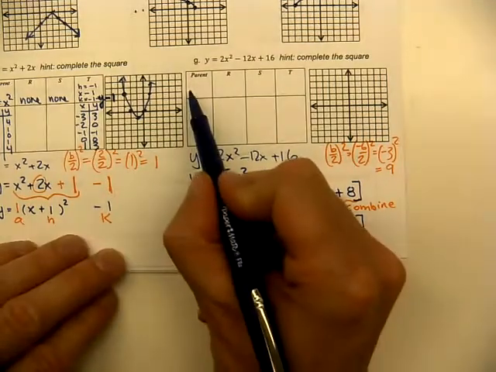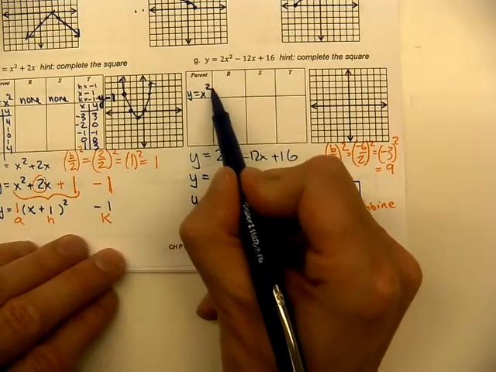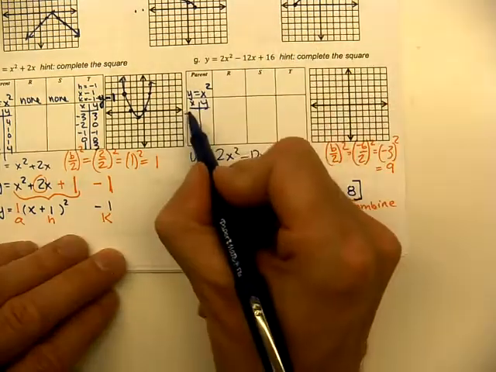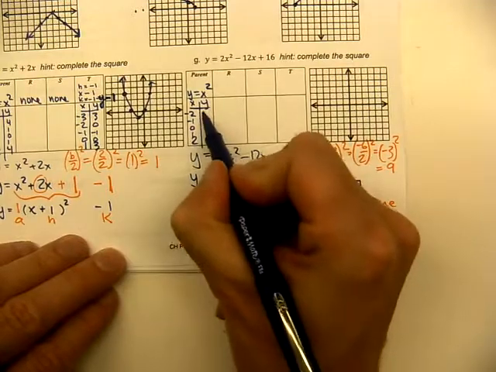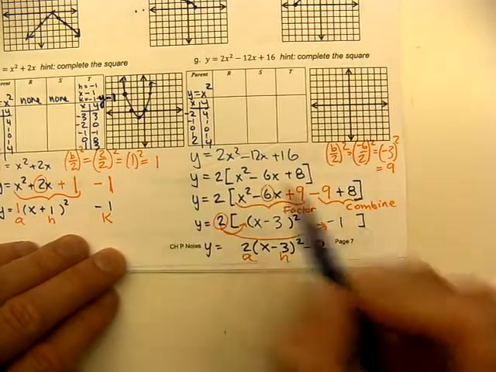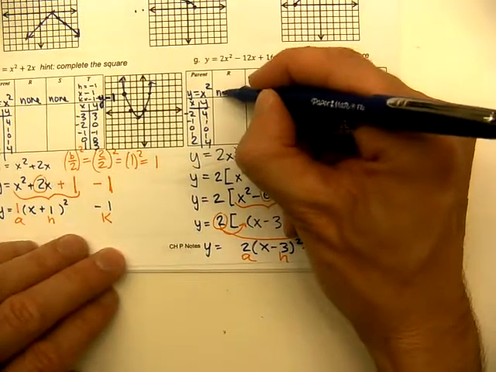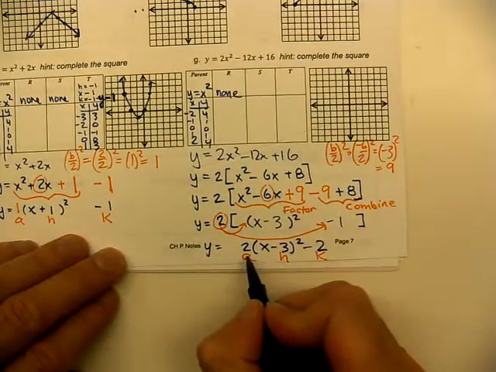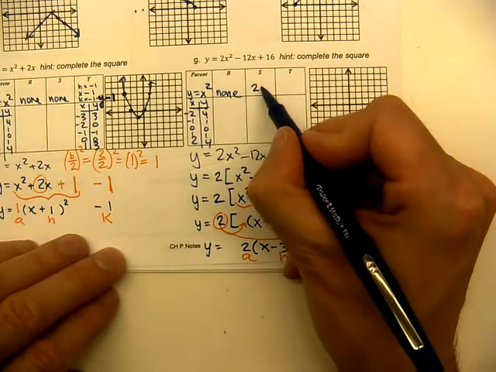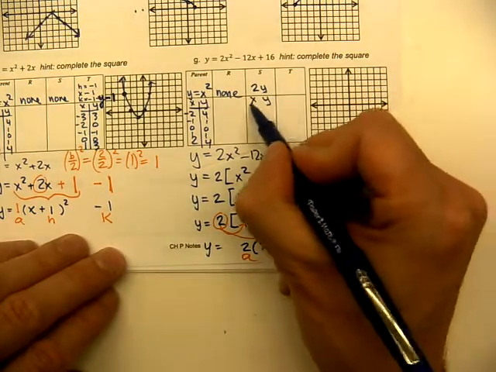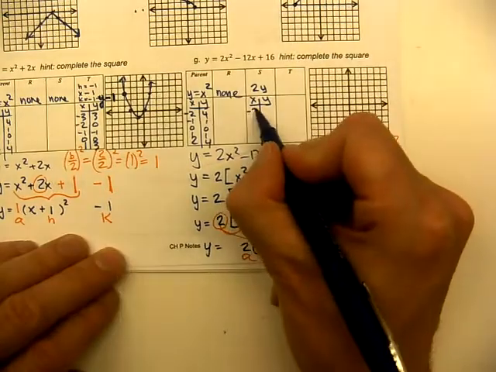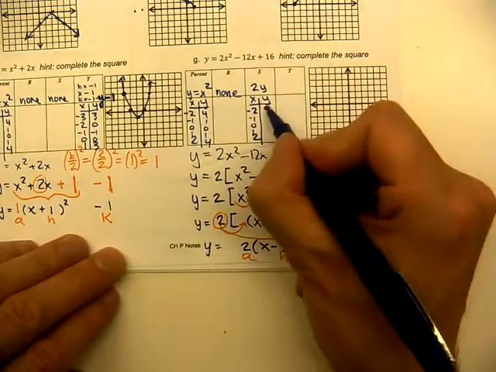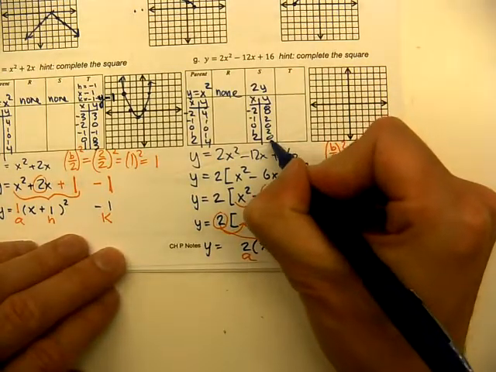Now, we're ready to identify our parent function, which is the parabola x squared. Here's the critical values. Again, my inputs are negative 2 through positive 2. There's the outputs. We don't have any reflection. We do have a stretch or shrink. We have a stretch since a is 2. What that means is we're doubling the height. That means we're doubling the y coordinates. So the x coordinates stay the same. And we'll double the y coordinates from the previous column. So 8, 2, 0, 2, and 8.